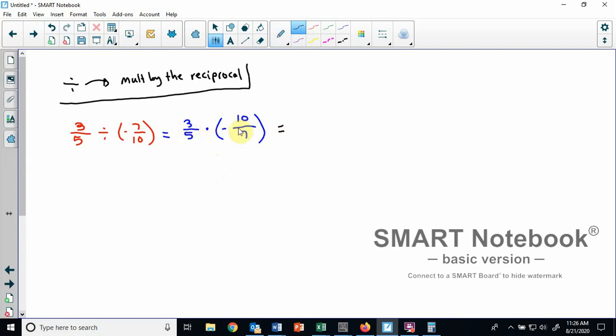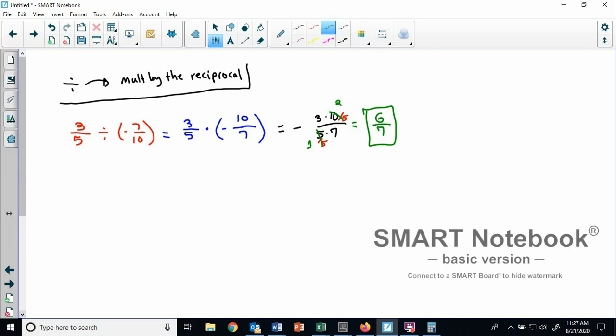So we just turned it into something that we knew how to do. First off, what's a positive times a negative? That's going to be an ugly baby, a negative. Up top we have 3 times 10. On the bottom we have 5 times 7. Does anything reduce or divide out? Yeah. 5 divided by 5 and 5 divided by 10. Those are both divisible by 5. 10 divided by 5 is 2. 5 divided by 5 is 1. And so there we go. Up top we have 3 times 2, 6. On the bottom we have 1 times 7, 7.